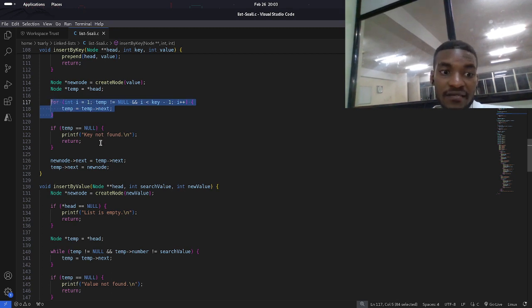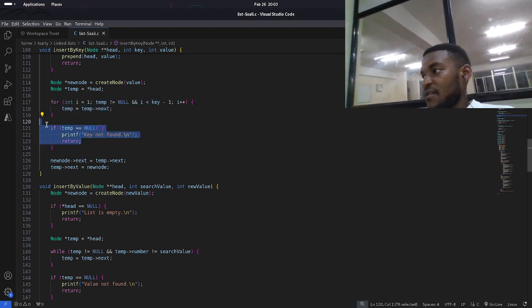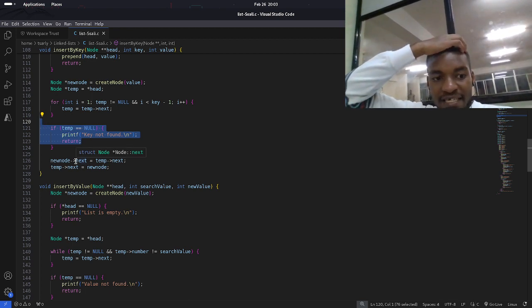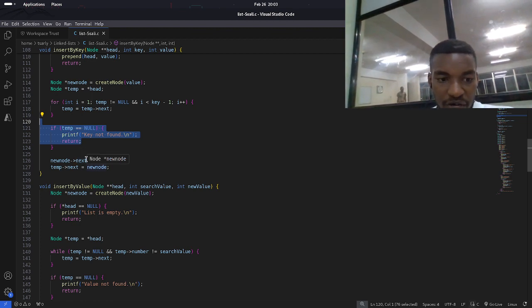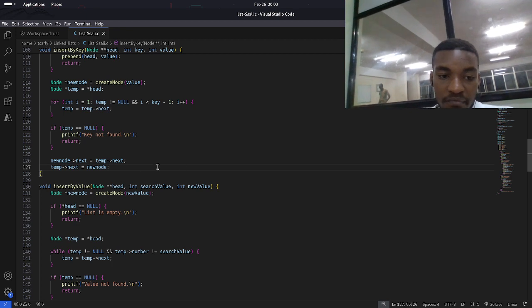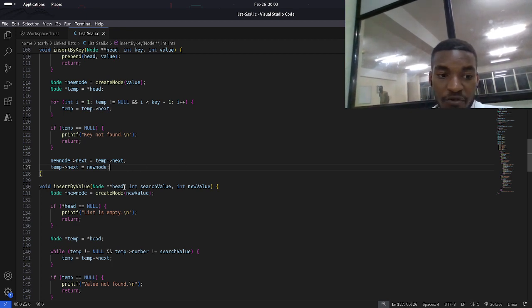We make our new node point to where the previous node was pointing, and then we make that previous node point to our new node. That way we shall have inserted a node into the list.